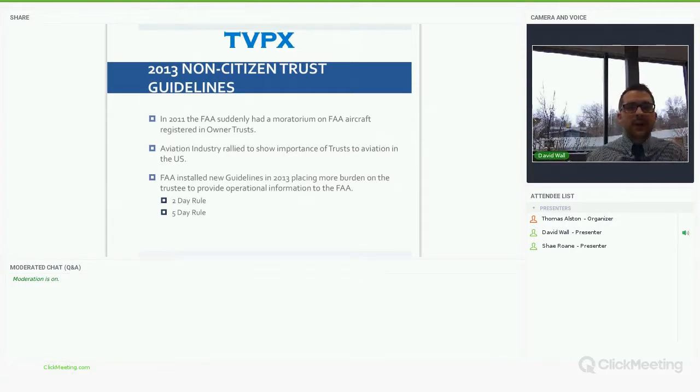They have what's called the 2 and 5 day rule, where the trustee has to respond to inquiries from the FAA within certain time periods. Those inquiries range from where the aircraft is based, where the records are kept, and then for 5 days, who are the actual pilots on X date, and reviewing the actual maintenance logs and records within 5 days. It's something that reputable trustees were doing already. They were facilitating this process already, but there were some trustees who perhaps were not as easy to deal with for the FAA, and so they established these rules to make sure they could comply with safety, make sure that they could get information from the operators as necessary.